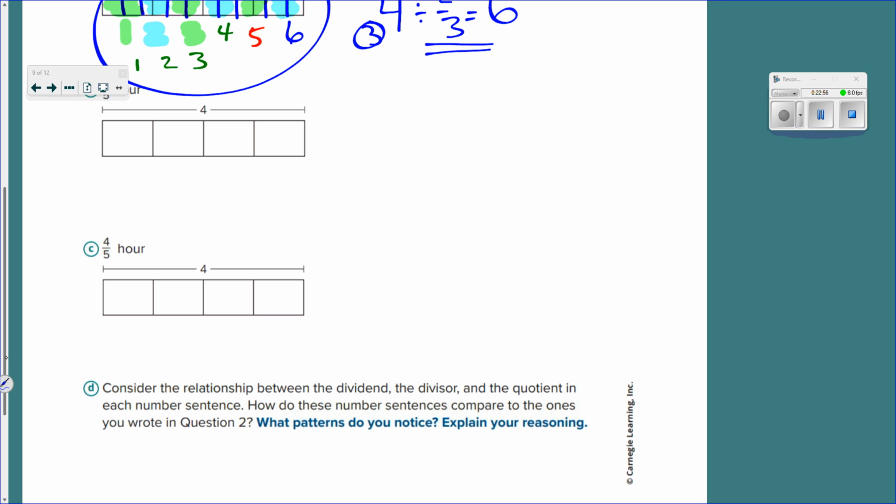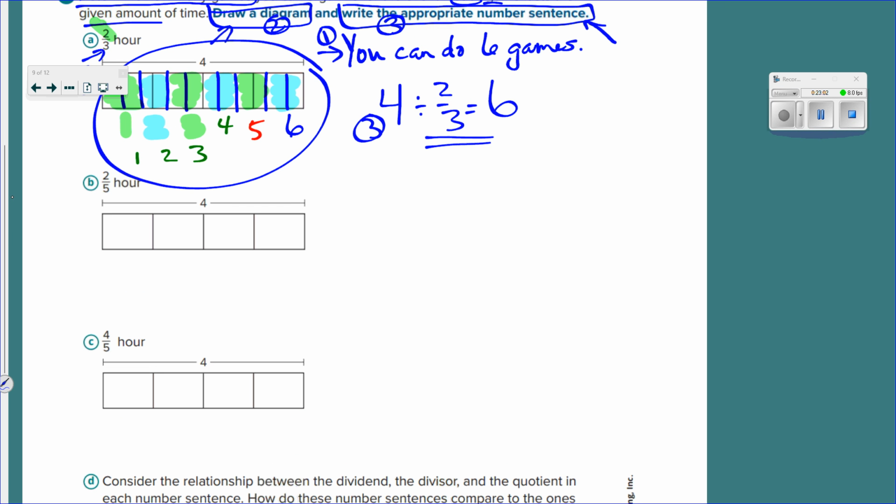Okay, so let's take a look at it. On our first one, again, my denominator is showing me how much I'm dividing each block into. So the first one, I'm turning into fifths. So 1, 2, 3, 4, and then that fifth is that next mark. So I'm doing this for each one of them, and every block is being divided into fifths. Because of my numerator, that's telling me how many of those blocks make one whole grouping. So I'm breaking it into 2 fifths. Does that make sense for everybody?